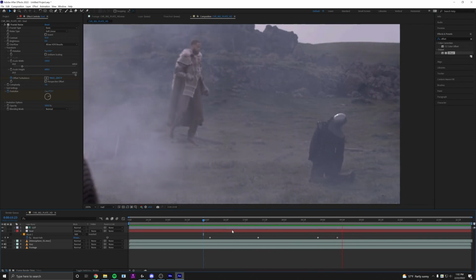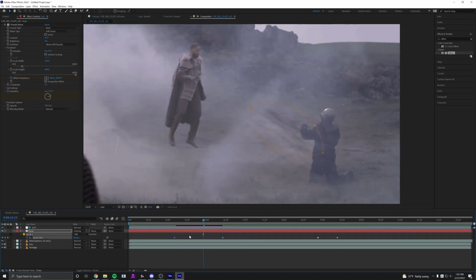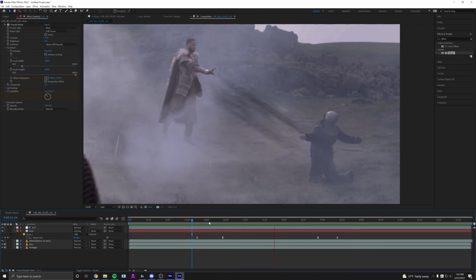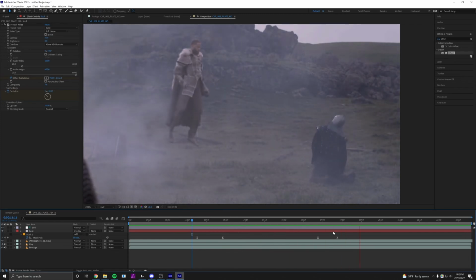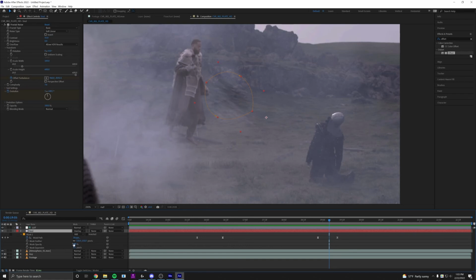I think I want his soul to come out a little faster, so I'll just move these keyframes around. And I'll also drag select them and hit F9 to add an easy ease, which is just a little softer animation. Cool, that's looking pretty cool. It's a little sharp at the end here, so I'm going to increase my mask feather. Open up your mask options. I'll increase this mask feather to like 250.